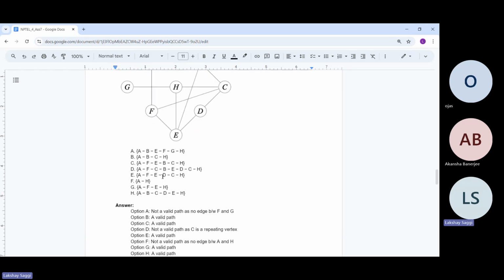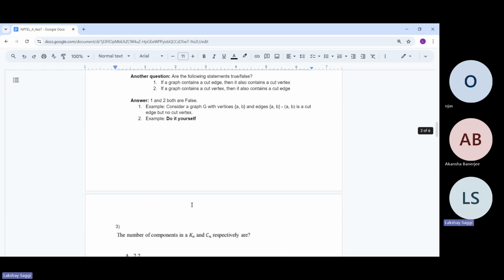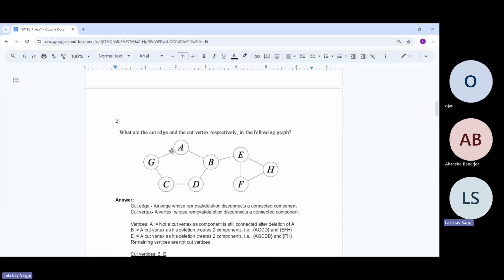And the reason for this, let me give an example of some of the previous graphs. So let's just assume this was the graph given to us. I'm just giving an example. I know that for showing something, you need to prove it, but I'm just giving an example. But you can see that this kind of thing will hold in every graph. So suppose we are given a graph and we have these sorts of cycles like A, B, D, C, G, and E, H, F. And suppose I delete some edge from the cycle.